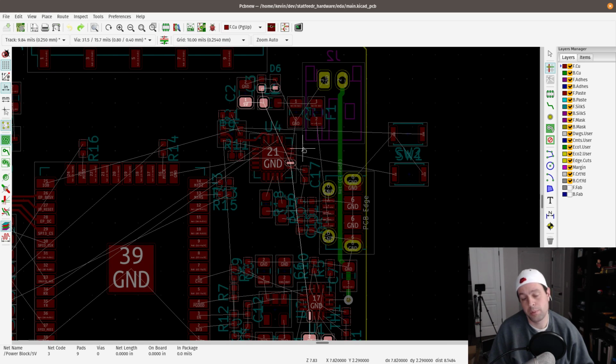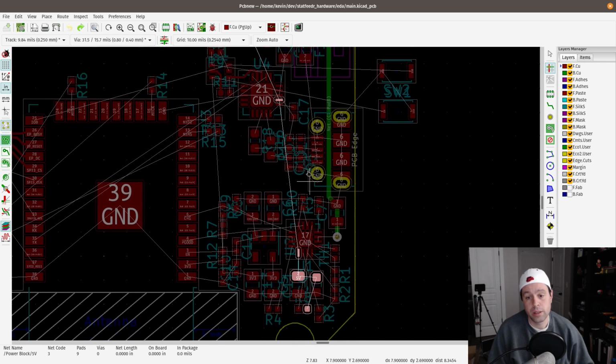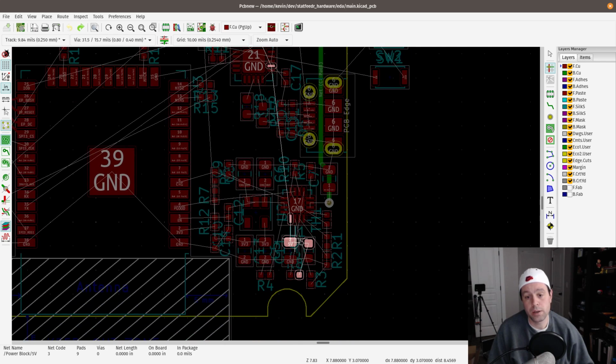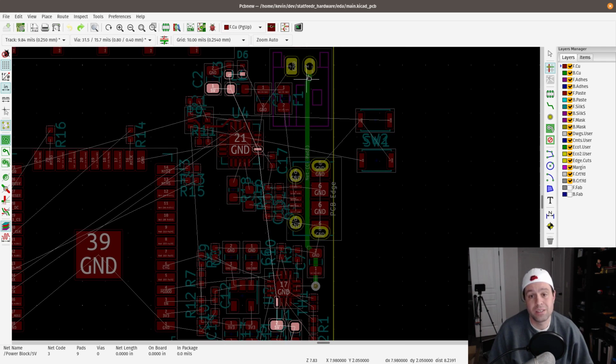I'm going to run it on the bottom of the board. I can pop it up here, attach to there, and then bring it down and pop it up in here and connect to all these parts down in here. I'm not sure how well this is going to perform. It should be fine. I'm not that worried about it, but I've got my 3 volts coming down here, then my 5 volts coming from up here.